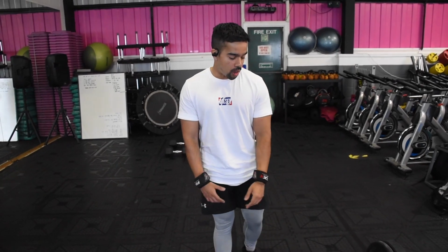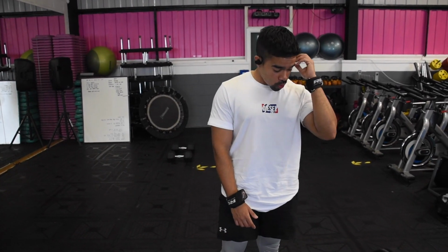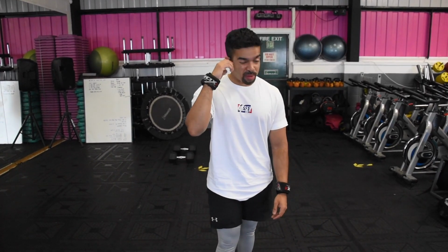This allows more bicep activation, so you get essentially more out of your lift. What you want to be doing though, if you are supinating the grip, is alternate each hand. So say you had 100 kilos on the bar, you supinate with your right hand first. For your next set, supinate with your left, so you're not having any imbalances and stuff like that. Yeah, that's it. We're going to go through a few sets and reps, build up the weight and take it from there. I haven't done deadlift since lockdown, so it's going to be interesting to see what I can actually push, being my first session back.